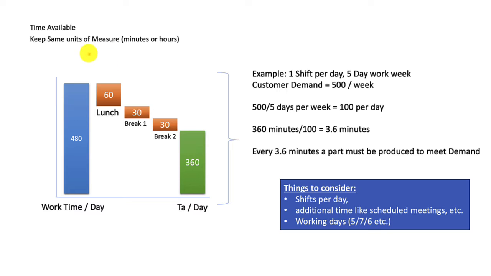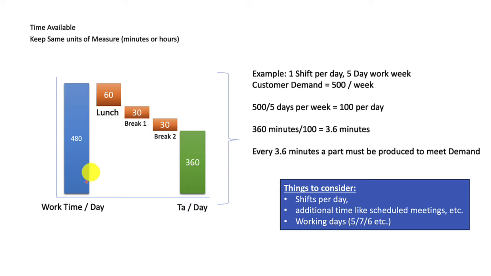So if we look at this simple chart here, before we do that, I want to just say one thing. Whenever you're calculating takt or you're trying to figure out what your time available is, you want to make sure you're using the same unit of measure. And that can be minutes, hours, or seconds. For example, when I worked in aerospace, we had long cycle times, 36-hour cycle times. So it wouldn't make sense to put that into seconds. But I also worked in automotive, and in automotive, we had 17-second cycle times. So seconds would be applicable there. The point I'm making is that whatever your business is, make sure that the time available is in the units that make sense for your business. Now, with what I'm set up for here, I'm just using minutes as an example to make it simple.